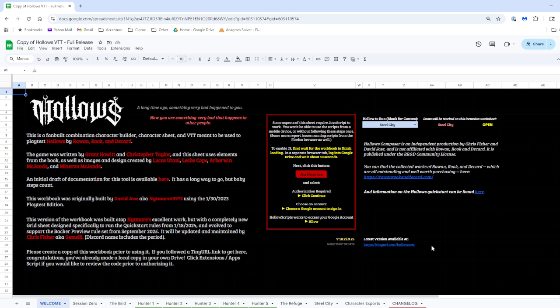Firefox works semi-reliably. Edge works pretty reliably. And then you get into Safari and other browsers, where it's a little bit less likely that it's going to work. So the best thing to try is to log into Google Drive in a separate browser tab, and then try clicking authorize. That works for some people.